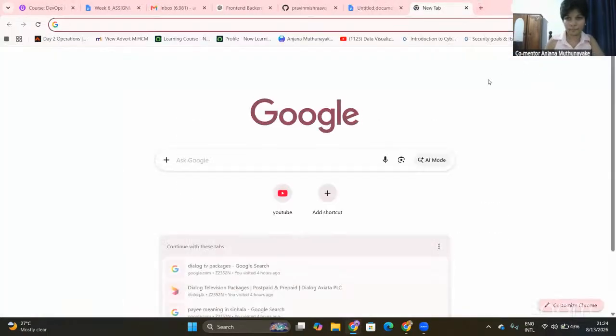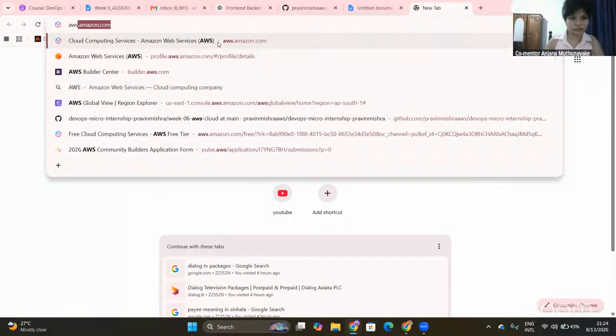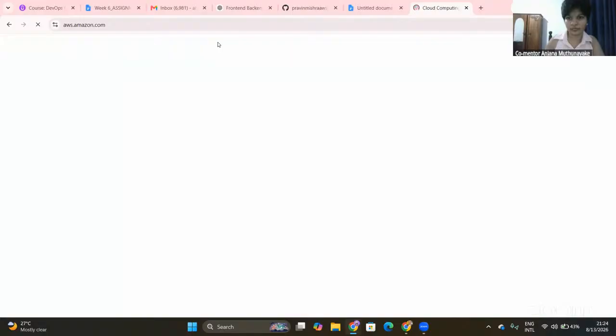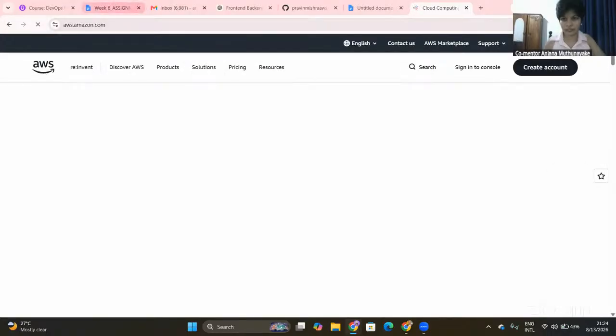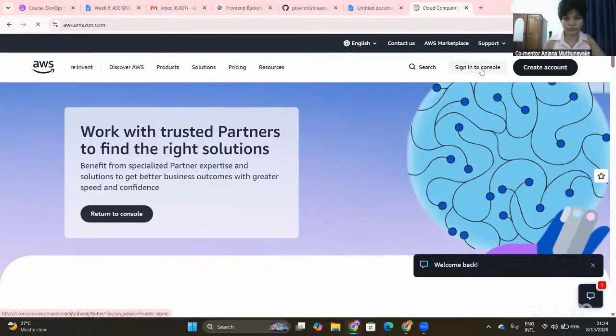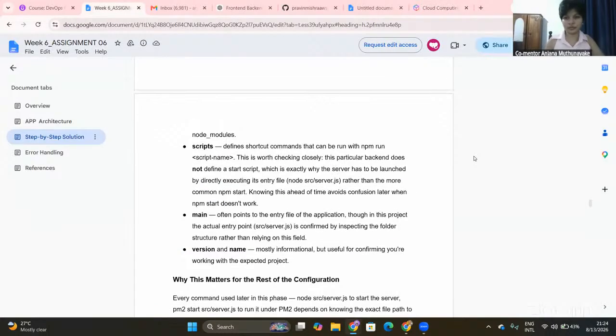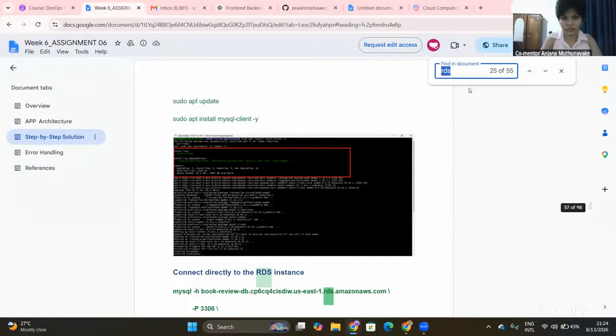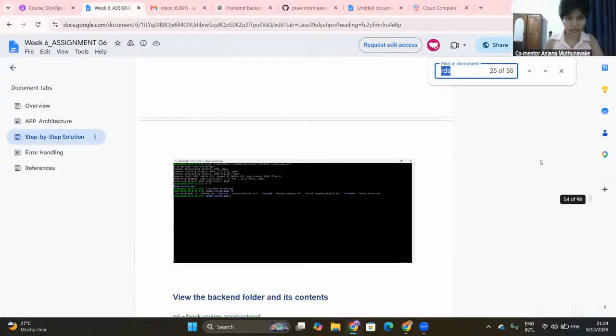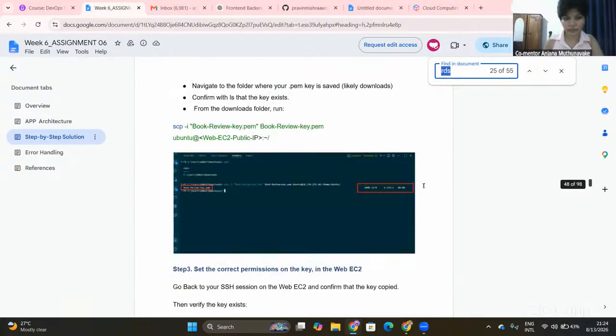Okay, let me log into my AWS console. Okay, I think Joy's document also has that one, Create database. You can see a screenshot.